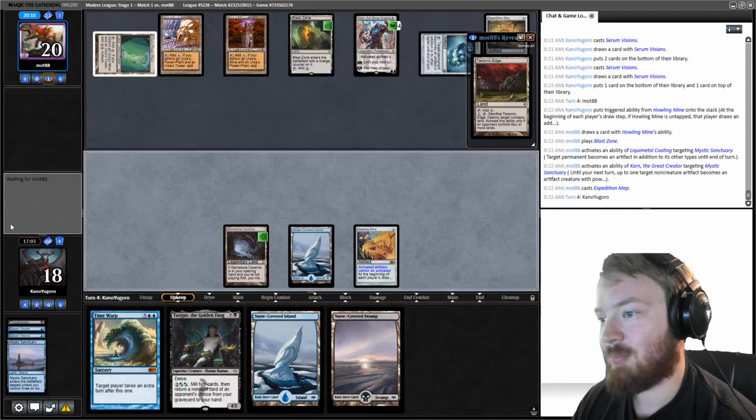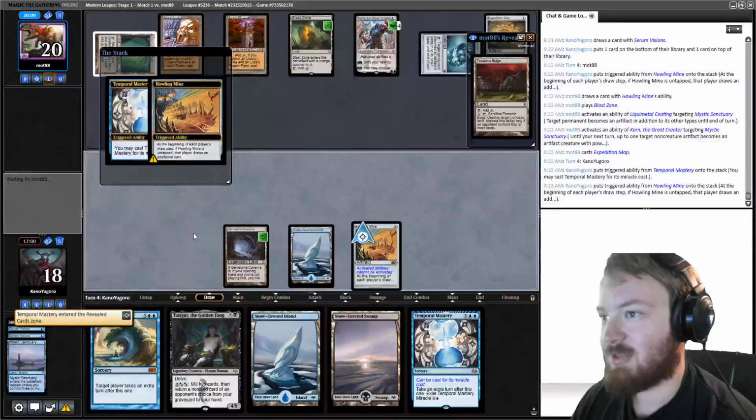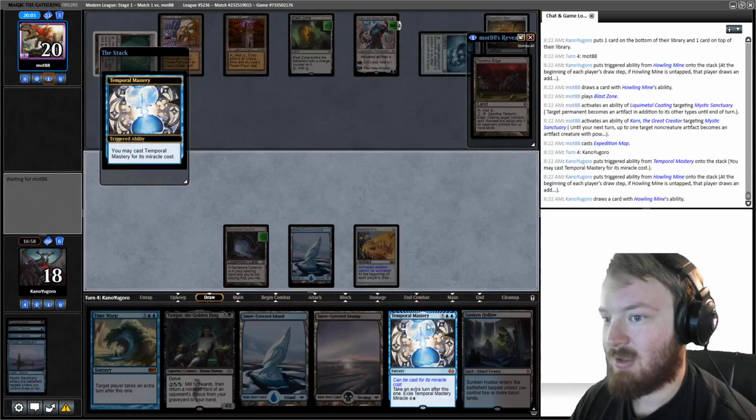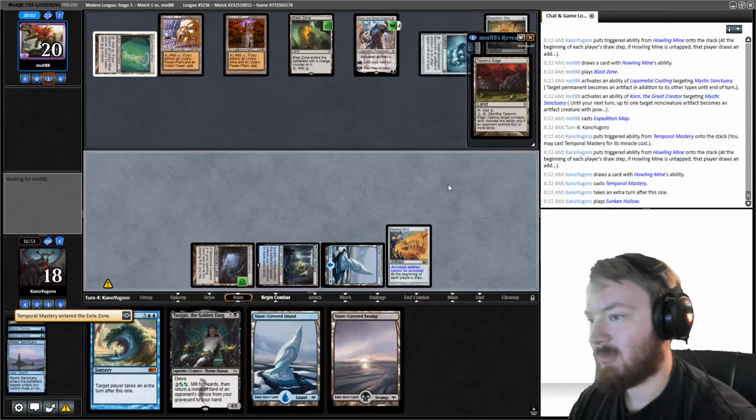We untap. We draw Temporal Mastery and reveal it. We're going to see what else we draw first. Don't think that matters. We don't really have any decisions we can make. So, Miracle Temporal Mastery. Play a tap land. Pass the turn.